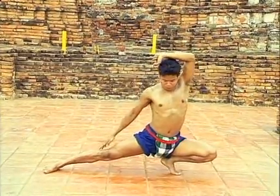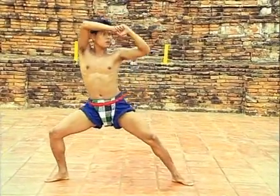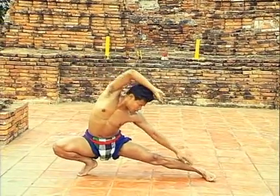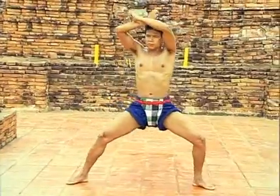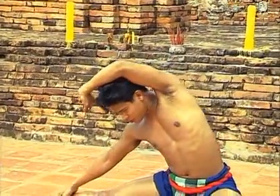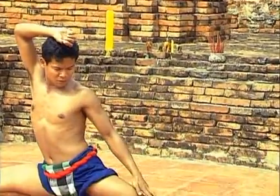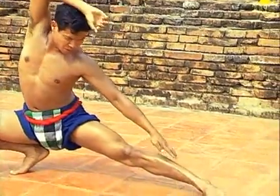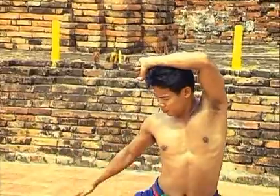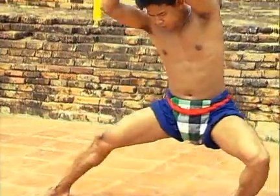Breathe out slowly while kneeling down on your heels. And breathe in while moving the body. Find the rhythm to breathe out. Normal breathing is preferred. Do not force yourself.